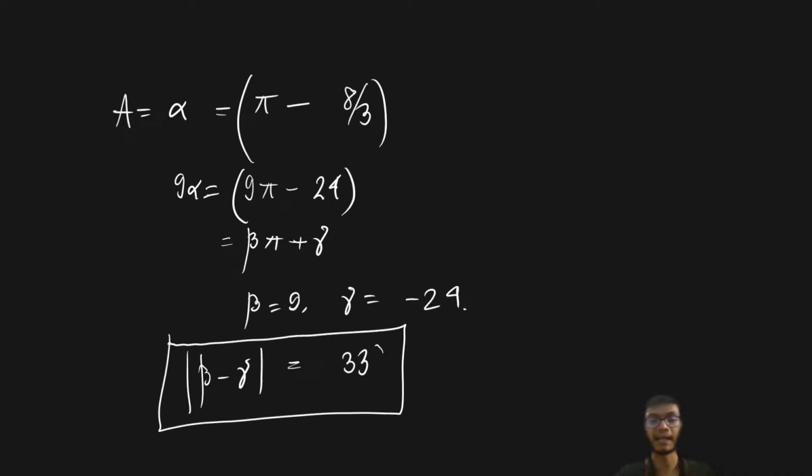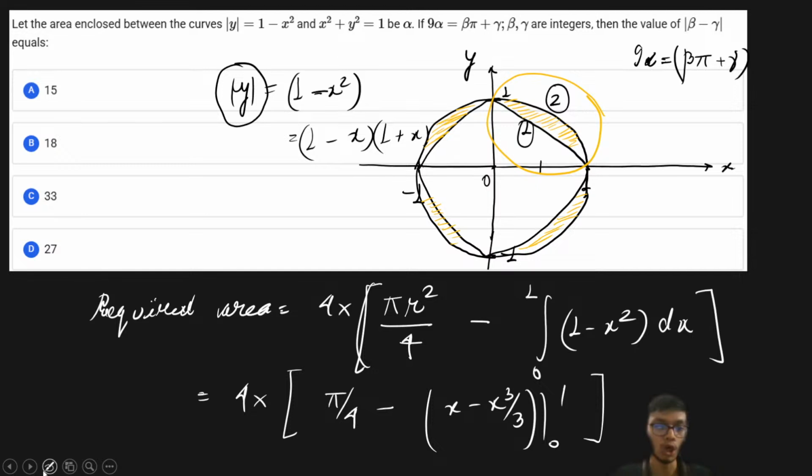So therefore the answer to this particular problem is going to be option number C, and that is basically 33, as we can see in this particular problem, right? I hope this is clear to all of you. Right, very simple problem. Just you have to find out the particular graph of the function.